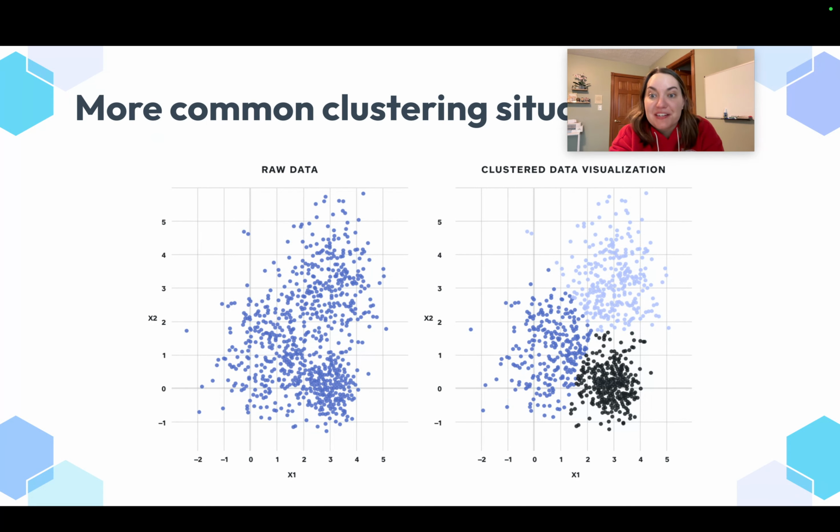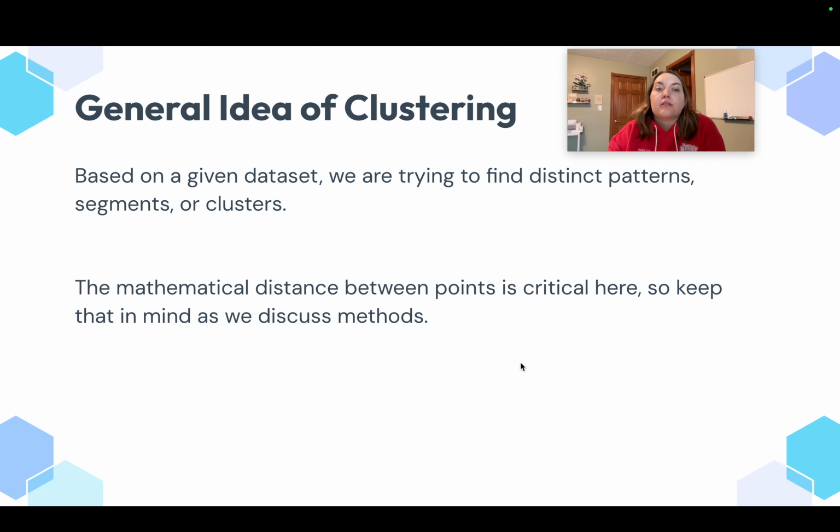But that's where the math comes in. And thankfully, the algorithm is going to do that for you. It's going to try to figure out mathematically how to divide these clusters up so that the clusters are as far away as possible from each other, and the data points are as closely knit within that cluster as possible. So again, the general idea of clustering, we're going to try to find distinct patterns, segments, clusters, whatever it may be. We're trying to find those groupings, and we're trying to find the mathematical distance.